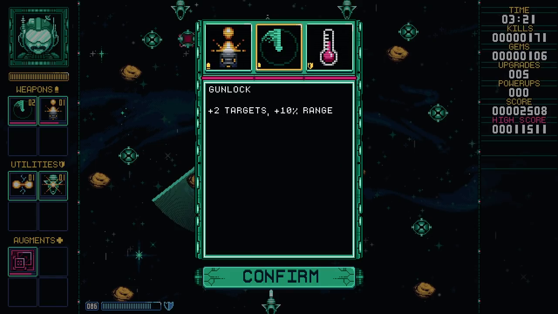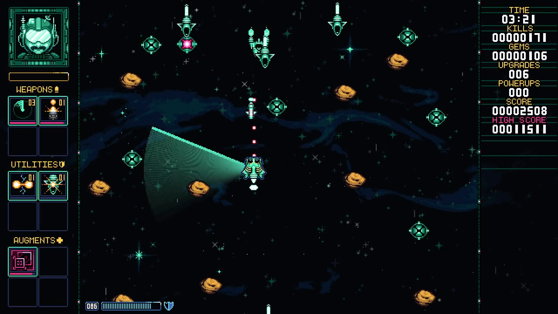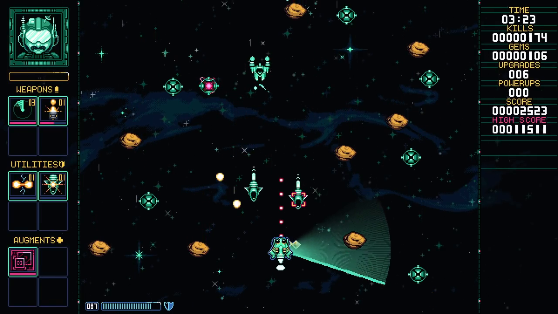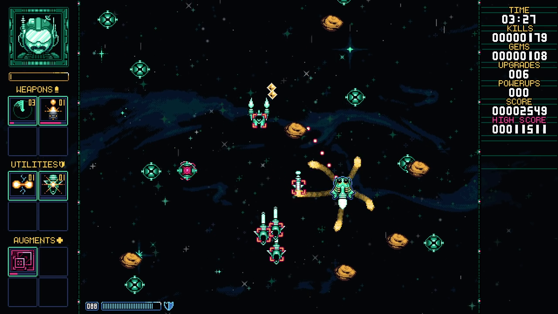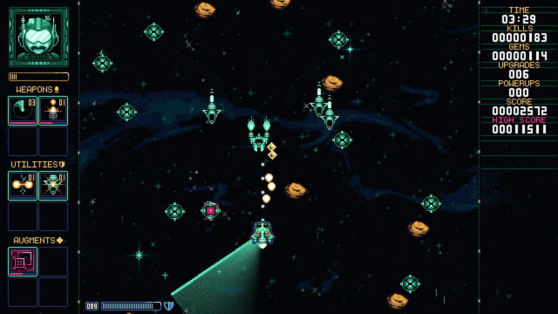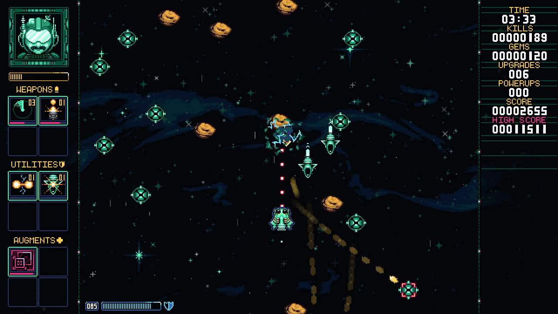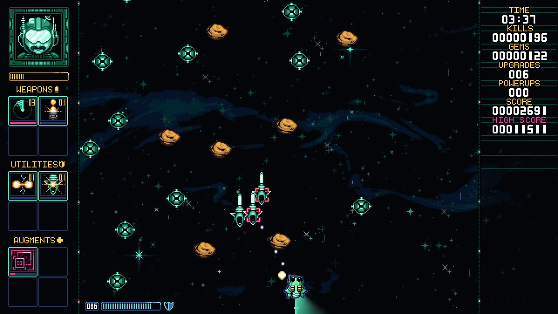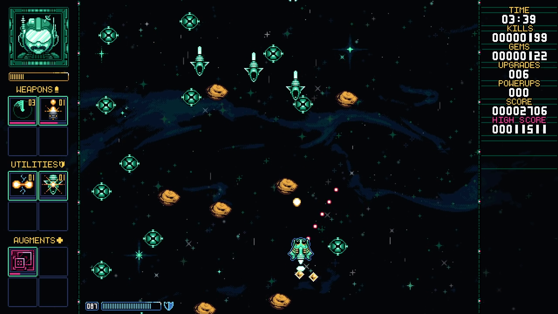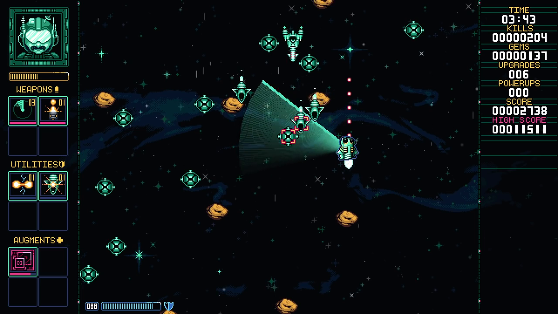I like that. I'm going to go for it. Even more range, so we're going to hit even more things, but we're probably going to be reaching our limit pretty quickly. Yeah, this gun is good. When you get a couple points into it, it's solid. Gonna make it off the screen. Yep. There we go. Good.